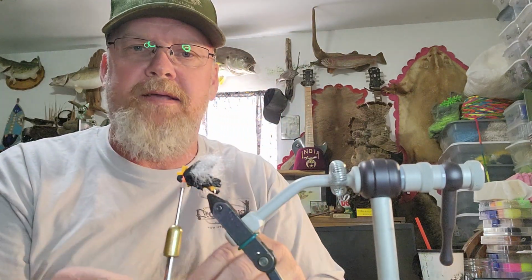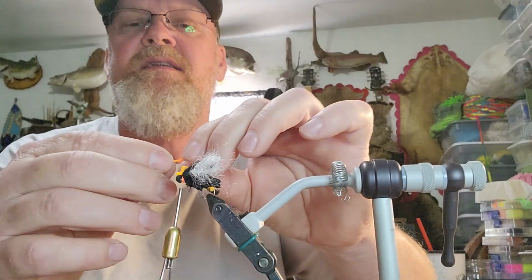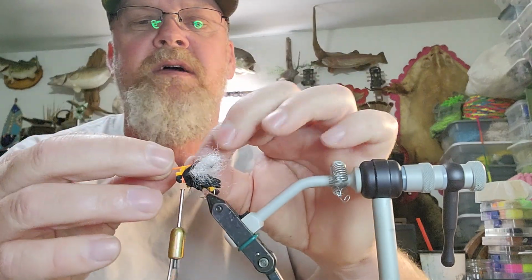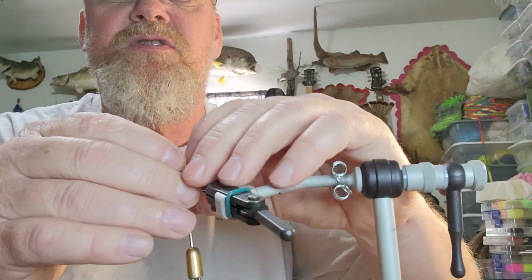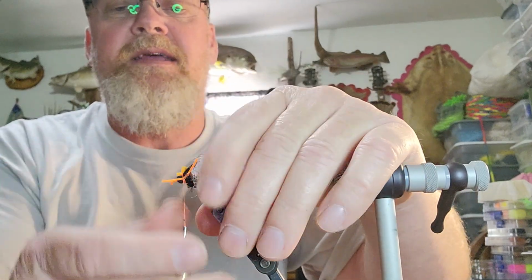So I got 2 rubber legs. Now, a lot of the flies that I see, people add a whole lot of legs, and that's fine, but the legs fall back into the wings and it kind of all works itself. And I like the keep it simple, stupid method. So this is how I tie. Like I say, I've had really good luck with these. And that was on a year that we didn't have this crazy hatch. So this is all I do. So now I've got the legs tied in.